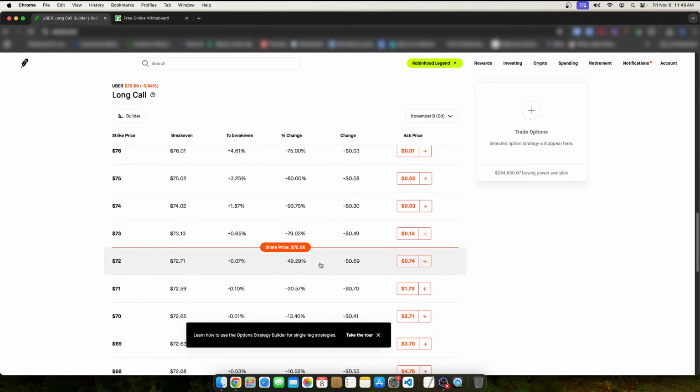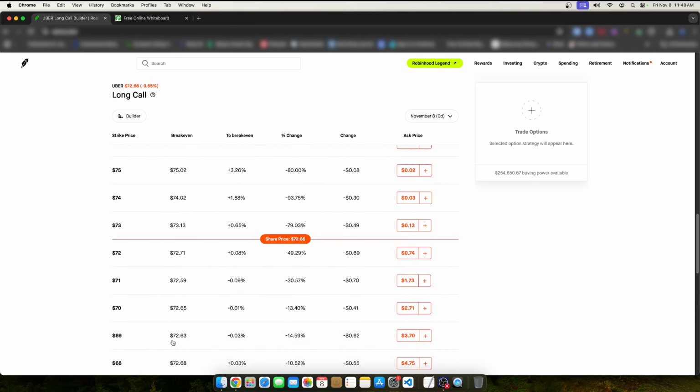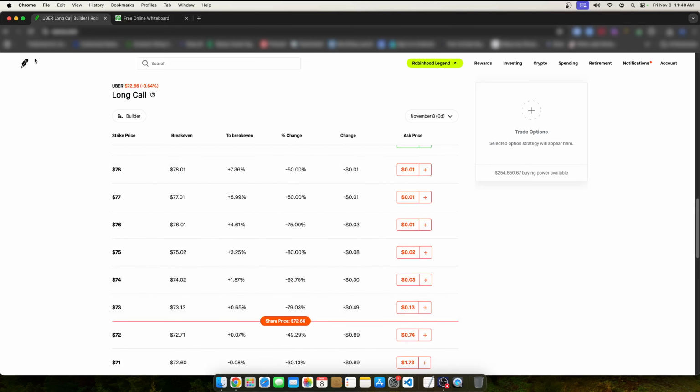And so if I click on this bullish long call option, because it's an option, right? I have an option between a call or a put. I can then see the price, what we call the break-even price, right? So the break-even price here is 72.63, and this is what I pay attention to the most. And it has to either make sense or it doesn't make sense. So for example, if I'm buying a call and I believe that the stock value will go up, right? Well, then I have to think about how far will it really go up.